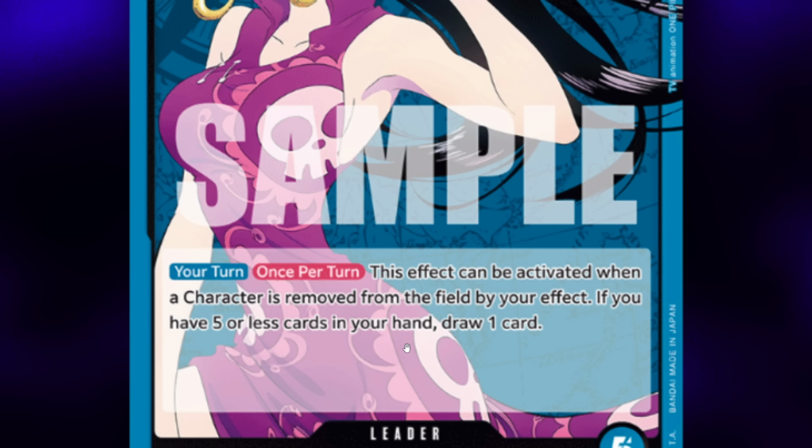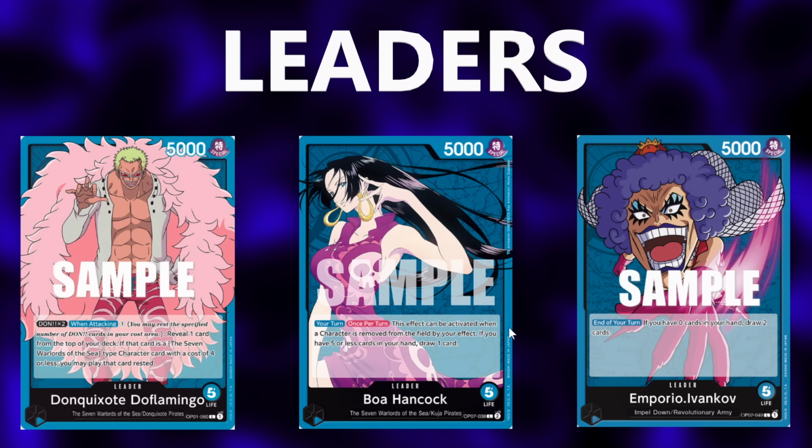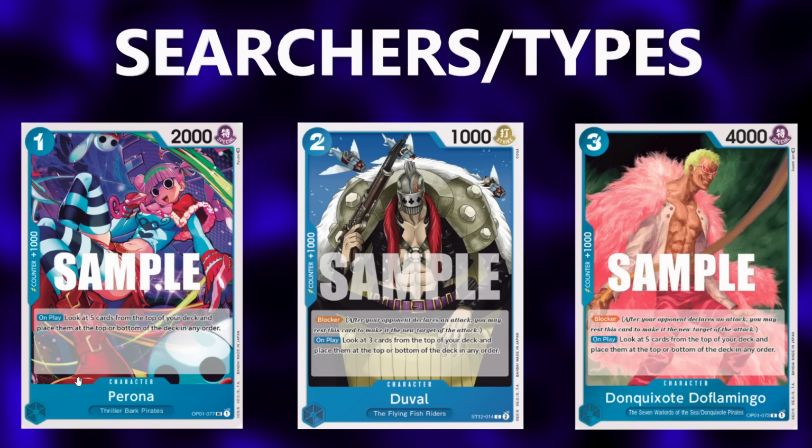So you see how blue has a lot to do with drawing cards, and you can pause and read Ivankov if you want to as well, but we're not going to focus on that. But remember what we were saying with Doflamingo. How is he going to set cards up so that he can actually get a benefit from this effect? Well, the searcher types within blue have a lot to do with setting your top 5 cards.